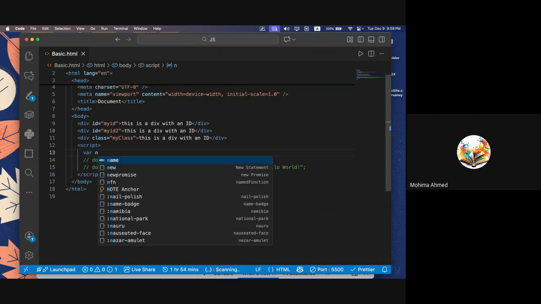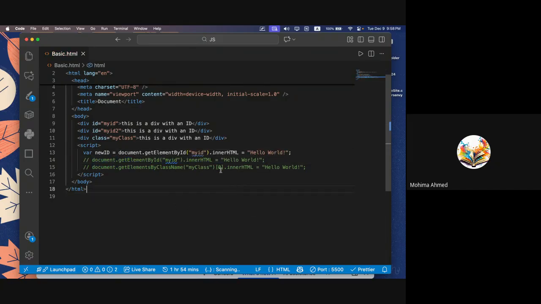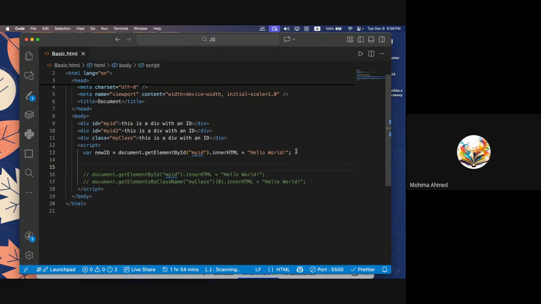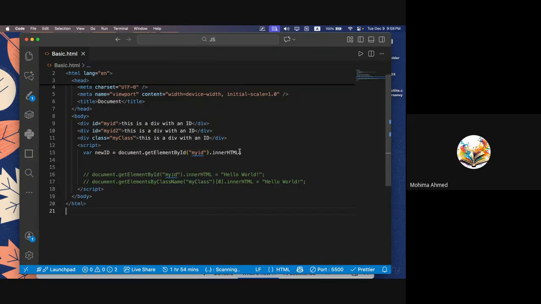Maybe I can add newID. And then I will add this whole thing to this. I don't want to assign anything, I just wanted to add this particular value here, right? newID. What does this mean?